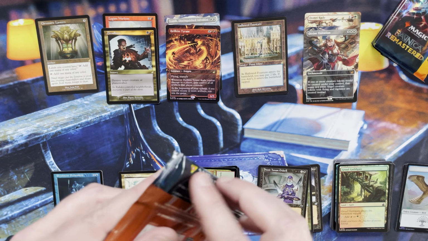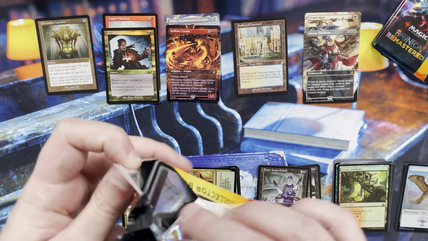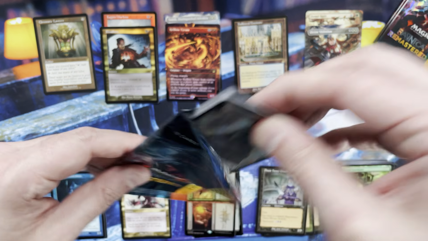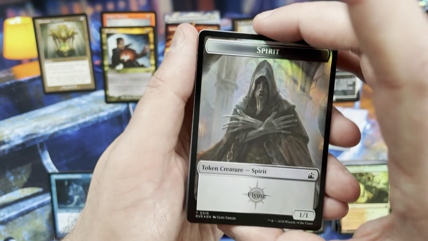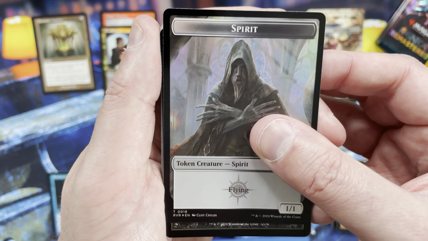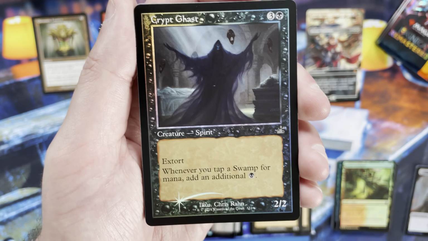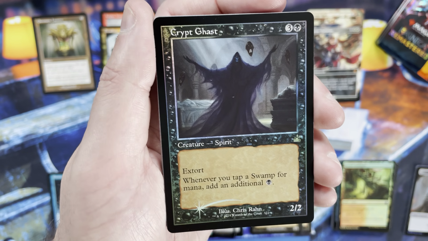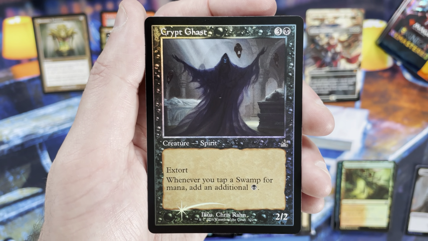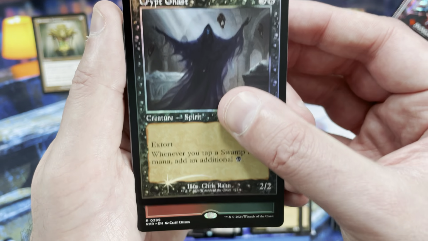This feels like, and we're super early in this box, a better box than my first thus far, but a long way to go. I'm mostly displeased because I've seen people rip as many as 10 shocks out of these collector boxes, and I had 5. That seems unfortunately low. Hey, ooh, retro frame foil Crypt Gas, no less. That is actually a pretty sweet pull. Not bad. Crypt Gas was one of the more popular reprints to come from this set. We'll see where it lands, but retro frame foil, can't be mad about that.